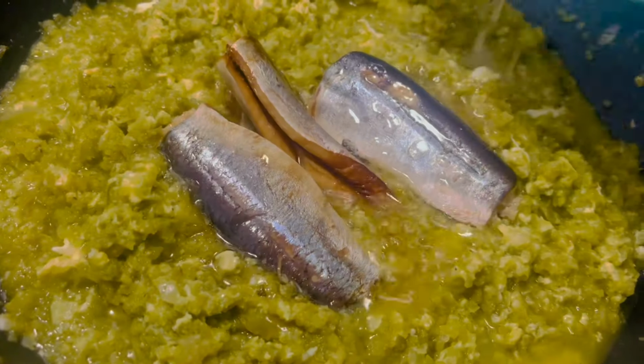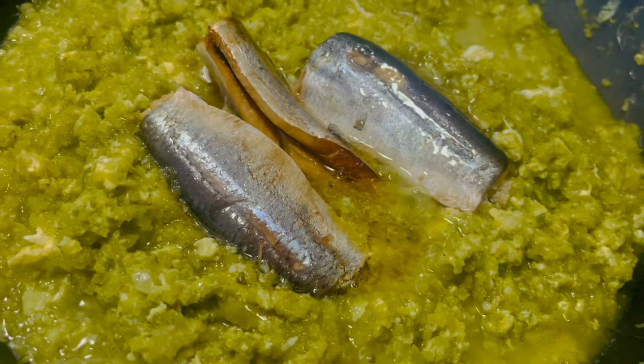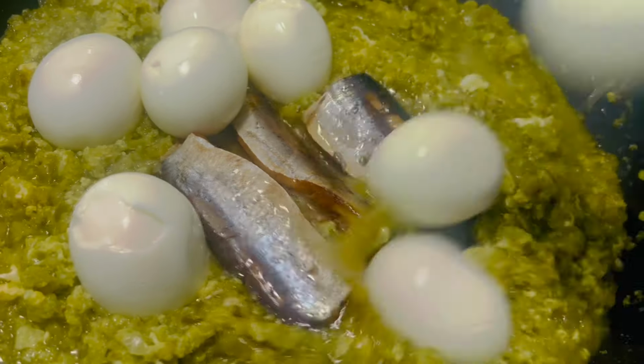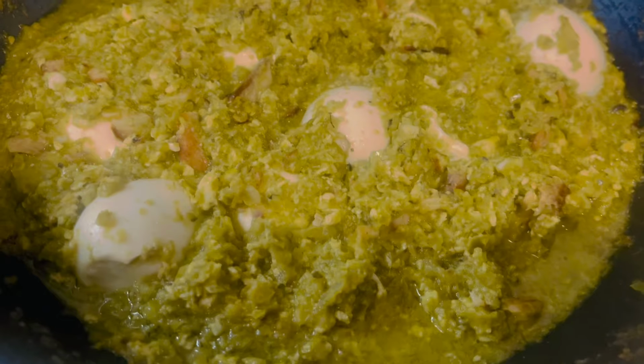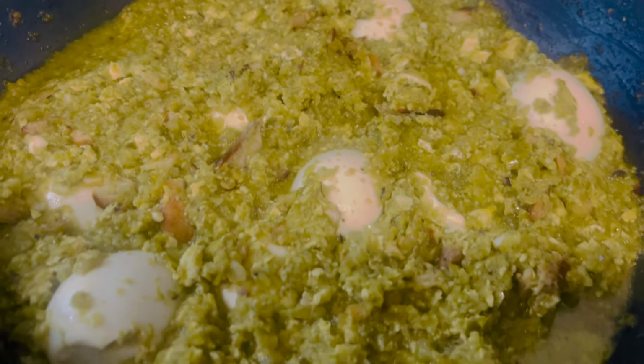Right now, I'm adding in my sardines. Combine everything very well. Add in your hard-boiled eggs. And after mixing it up, our recipe is ready.